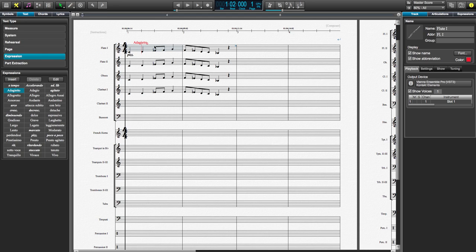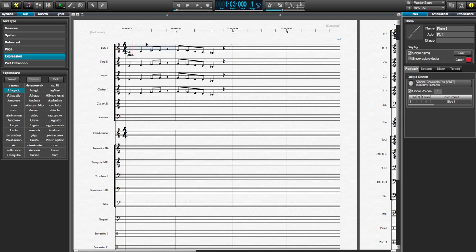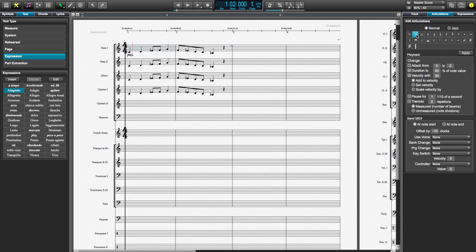Okay. But you can also go in and change it on a per staff basis by being on the staff that you want to set up all your switches for. And then you go over to articulations and you select which articulation you want to have do something. Let's say it's a tremolo marking and that you want it to switch to a key switch of like E1. Then you would click apply. I'm not going to click apply because this is my already preset template. And it will switch over to that.